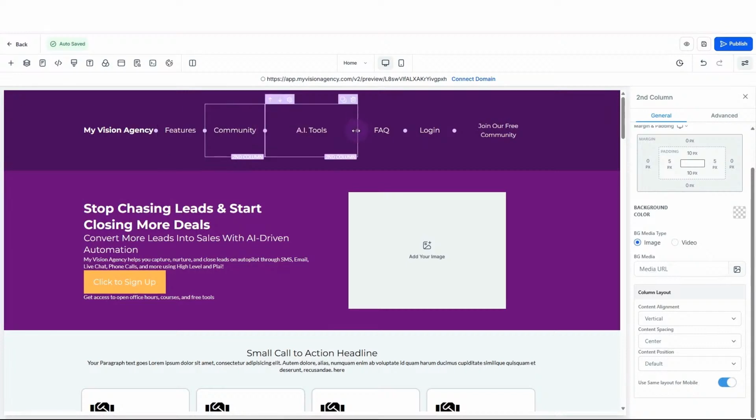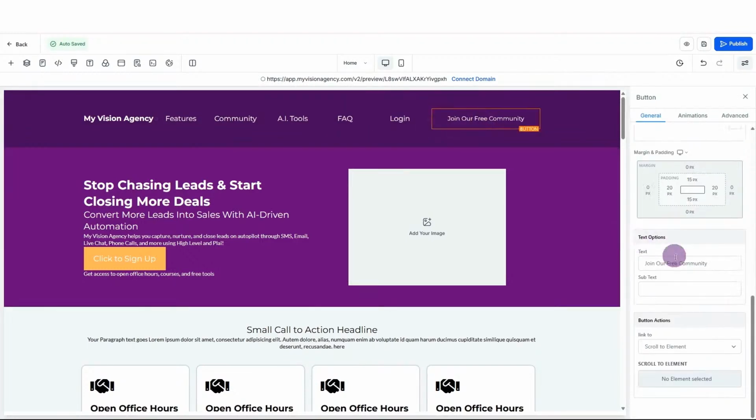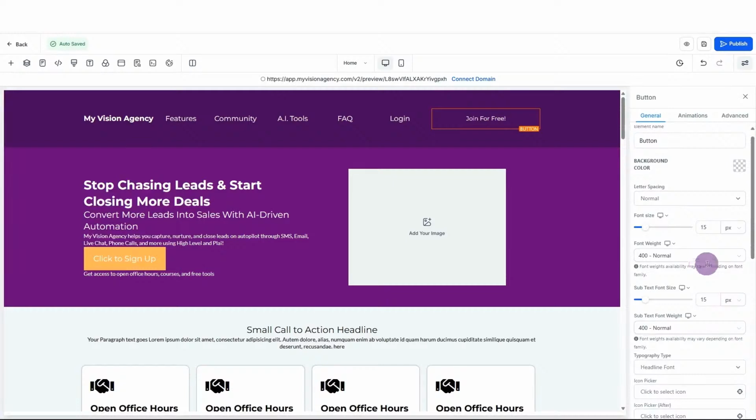All right, now let's see if we can shrink this down a little bit, and we'll shrink this down. I just want to make room for that button for the join our free community so that it's on one line here. Now I do want to say join for free instead of join free community because I want to not take up so much space, to be quite honest. I want this to be the same size text as the other, and you can see this one is 15 and these are 18. So I want this to be 18, but I don't want it to be off the edge there because it's so big.